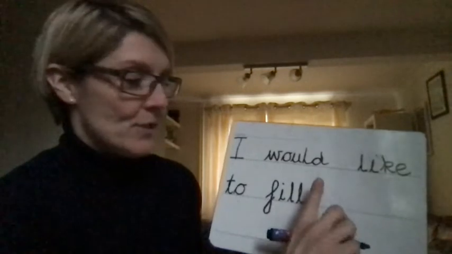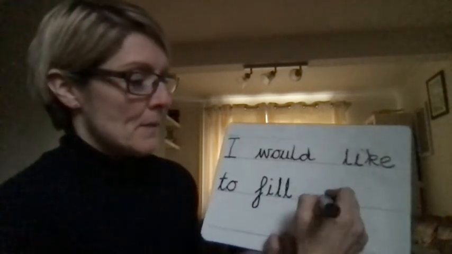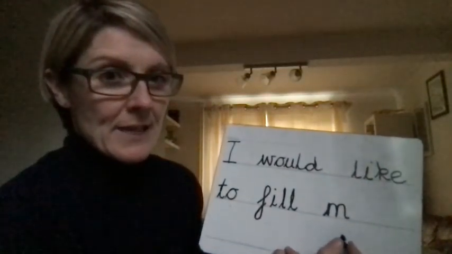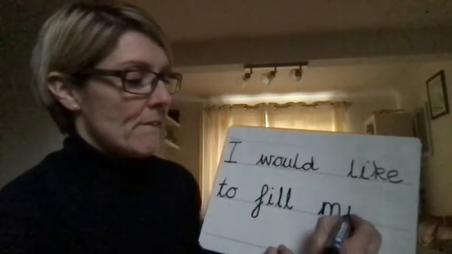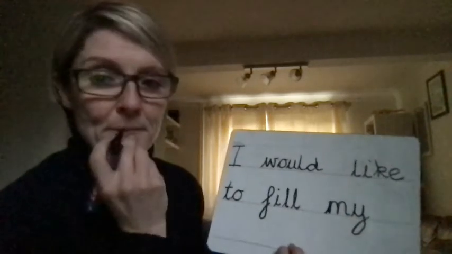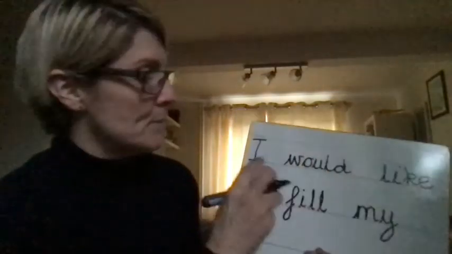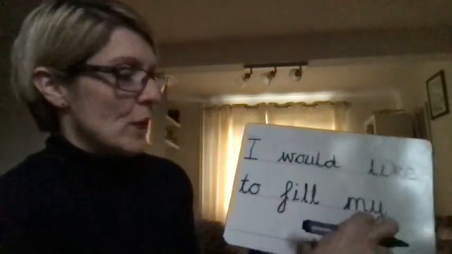Think very carefully about how we spell my, because again, it was an I sound. We learnt that the other week, didn't we? My. Did you get it right? Finger space. How do I make that I sound? Did you get it right? If you didn't, put a little line through it and write it again with the correct spelling. My. So I would like to fill my.